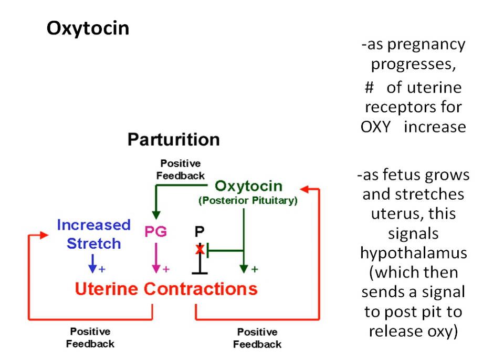Parturition is childbirth. Now, with childbirth, you've got to think about this woman who's pregnant. As she's progressing, she's getting larger and larger. The uterus is growing. She's also increasing her number of receptors for oxytocin. So as it increases, the cells of the smooth muscle in the uterus are going to have an increased number of receptors for oxytocin. And what this means is that we're becoming more sensitive to oxytocin because we know that in the future we've got to have childbirth.